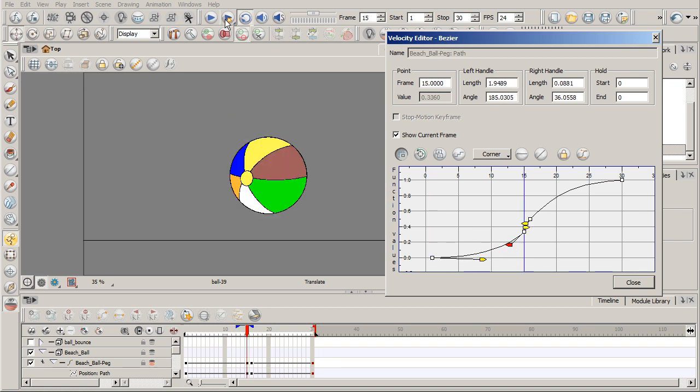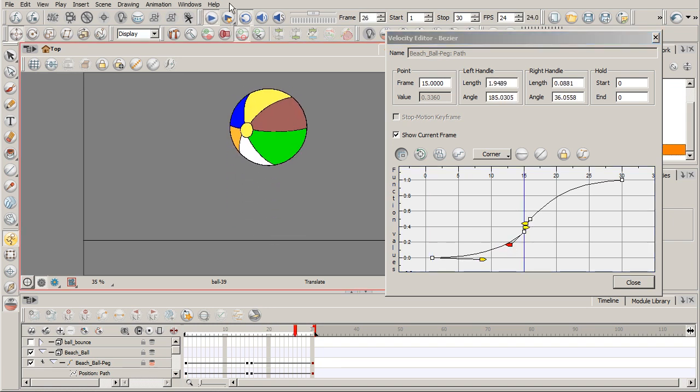So this is really cool. This is why you would want to really use Toon Boom, doing stuff like this. You have some awesome tools where you can take drawings like this and basically move them around, and you can adjust their spacing and their timing using these types of tools.